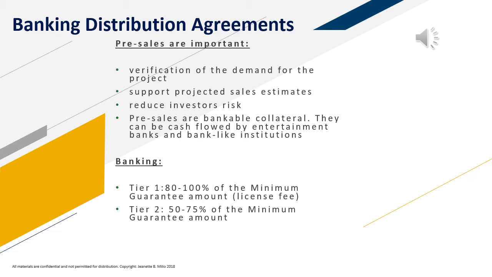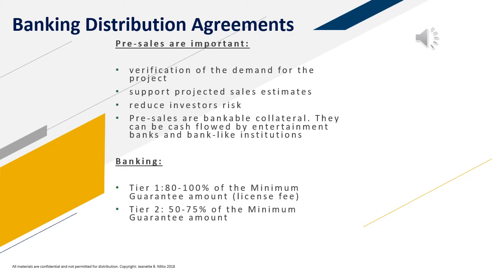The way the bank looks at pre-sales is it will look at what territories have bought the rights of the movie. Tier 1 territories are the economically strong territories like Germany, England, Spain, and so forth. And when they do a pre-sale and provide a minimum guarantee payment, a license fee payment, the bank will discount that payment down to approximately 80%, which means 80 to 100% of the amount mentioned in the pre-sale contract will be cash flowed by the bank and made available to us to cover our production cost.